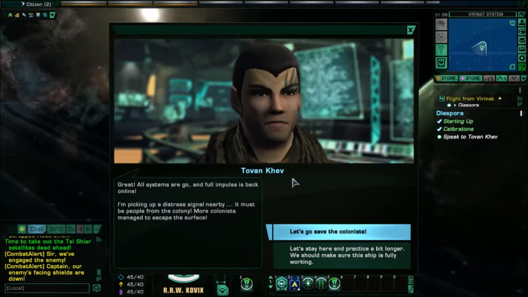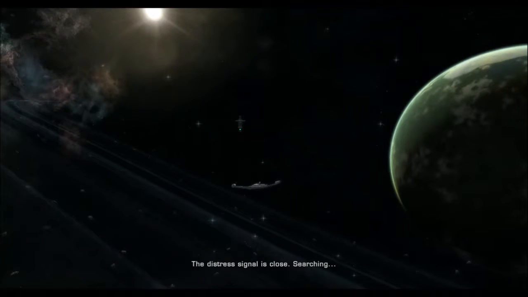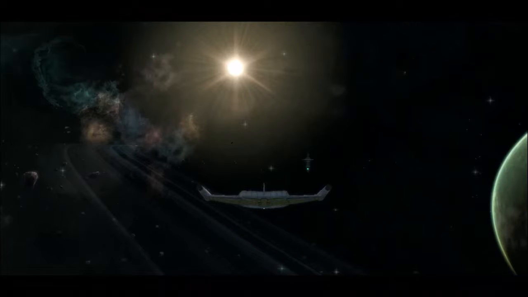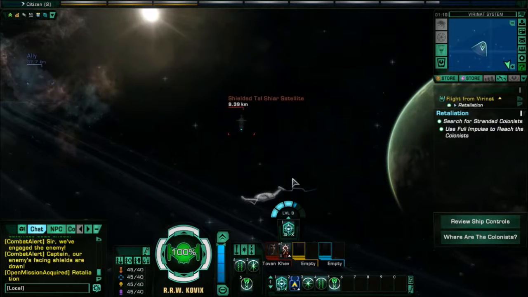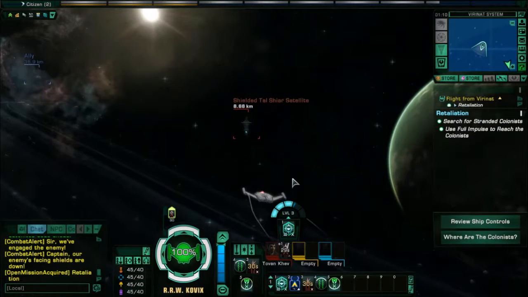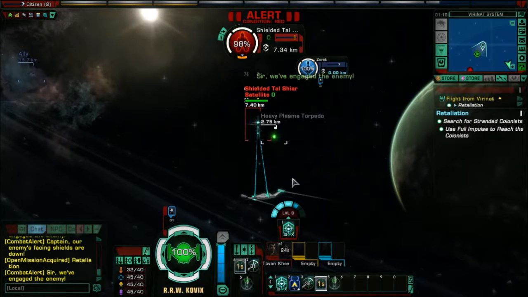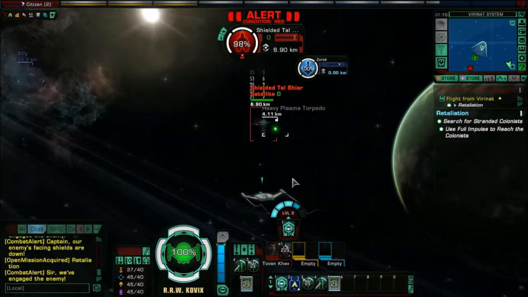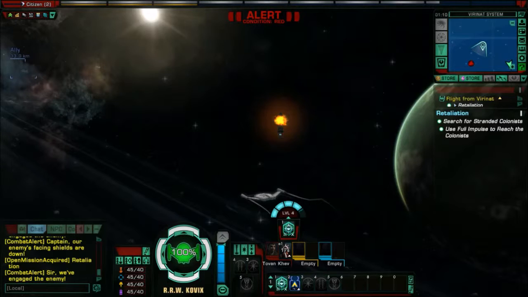I'm picking up a distress signal nearby. There must be people from the colony. More colonists managed to escape the surface. Let's go save the colonists. The distress signal is close. Searching. There! We have to help them! Alright. Warning, ship is under attack. Let's take out this last satellite then. Yes, done as expected.